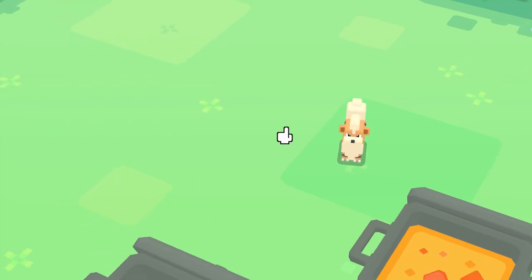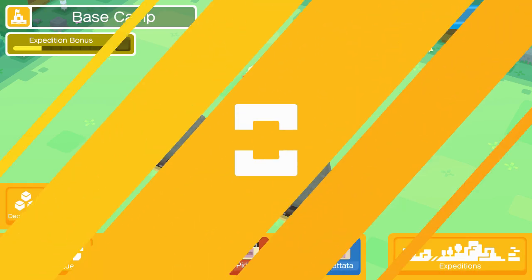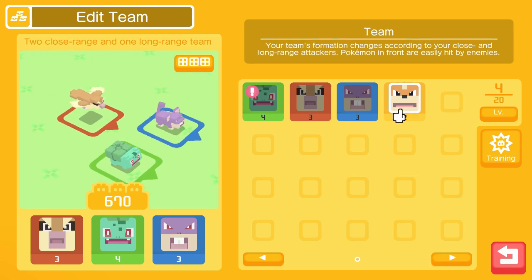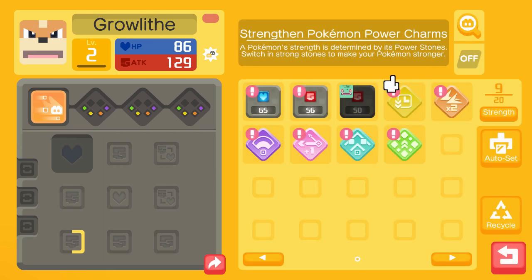Ooh, that has a lot of attack slots. I kind of want to see what kind of bingo bonuses he has, not that they matter this early on, but I might just use this Growlithe because of the attack that he has. Wow, that's a really good Growlithe.